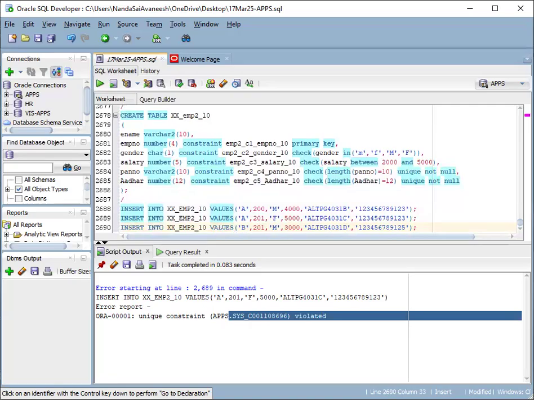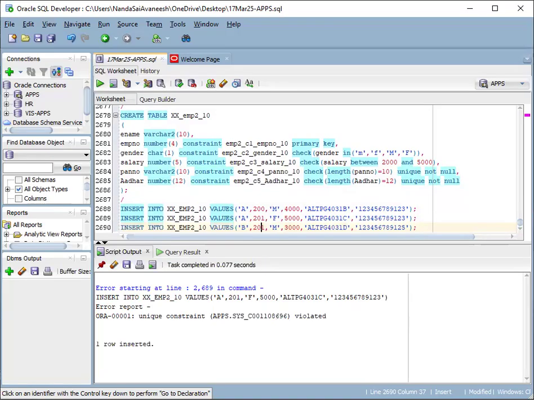So as per this, employee name I am taking B, employee number 201. Will it insert? Okay, inserted.